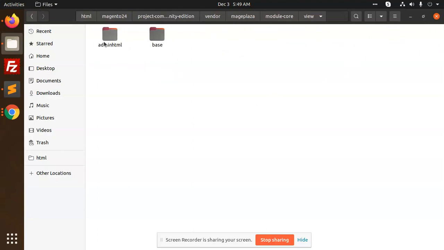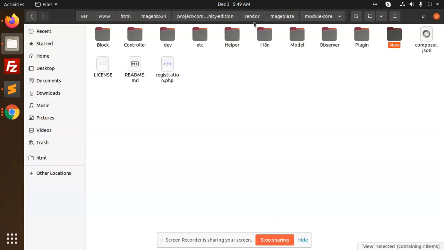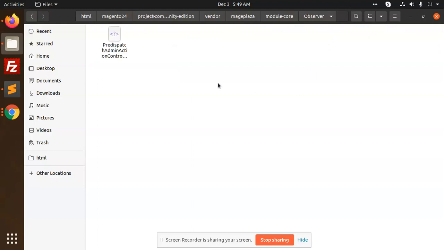Here the front end is there, and the templates. In templates you can add your templates and link them to the respective block. Observers are hit when some events are performed, then before or after you can call the observers.